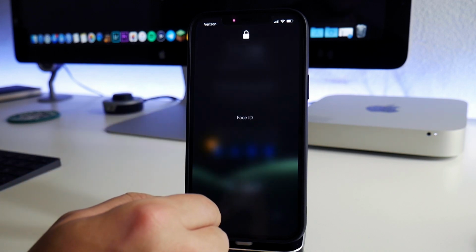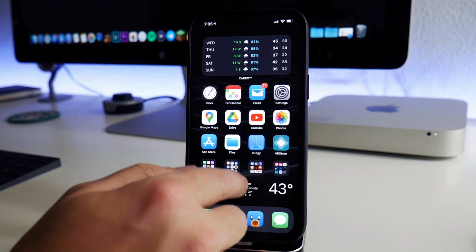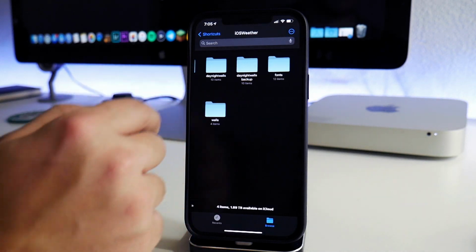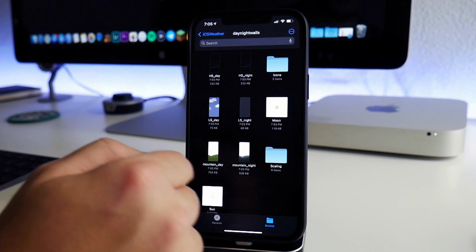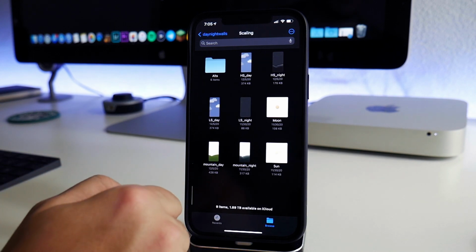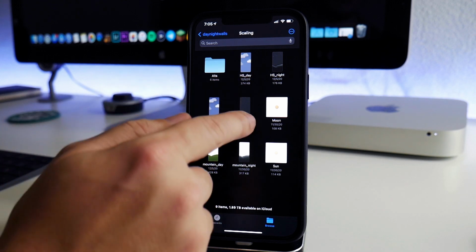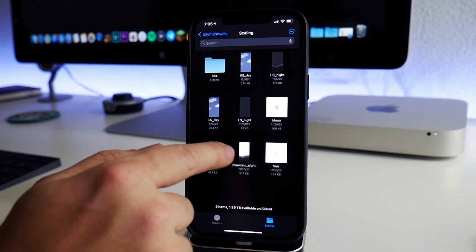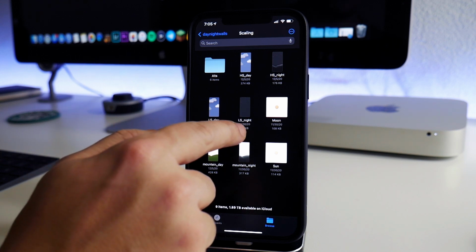So let's go ahead and go back into our device. If you don't like the lock screen wallpapers that it uses, there is alternates within the files here. So if we go to day-night walls and you go into, I believe it's in scaling, and you go to alts, you can see the folder there. Anything that you change here, you have to rename it to exactly how it is named here, because I believe it is case sensitive and the shortcut is searching for those names in specific.